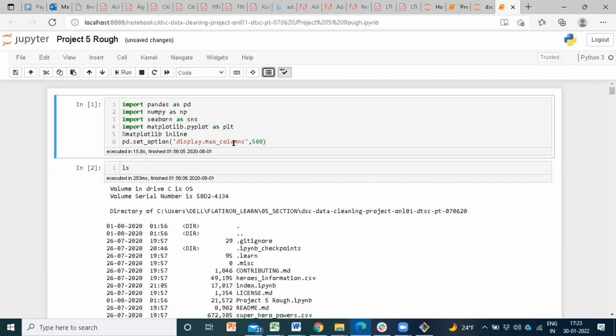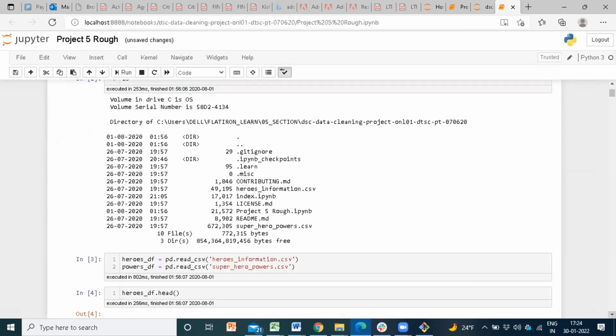Same way. Now, when I put the maximum display number of columns, you remember, when Bhuneshwari madam was talking about it, she was telling how to set the options, how many columns you want. Now, when I'm importing this, I want to check where this folder is of Jupyter Notebook. So I'm just putting this ls, it will give me all the details.